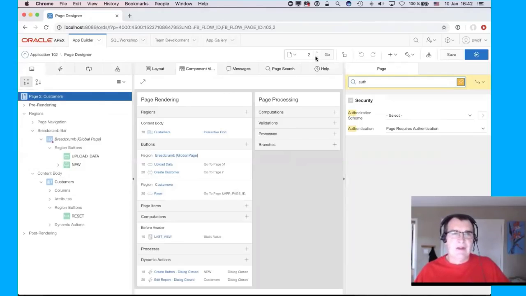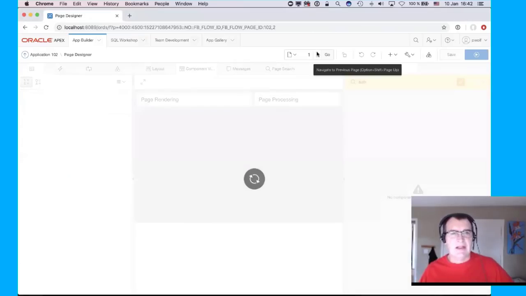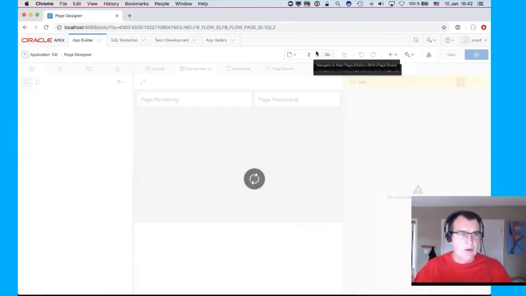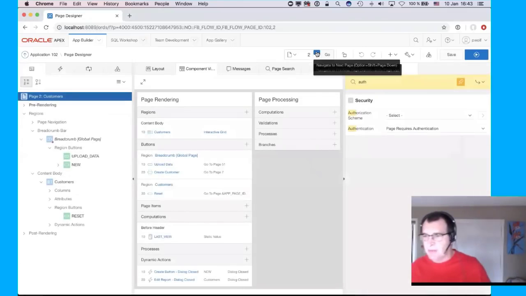And I can see very quickly and easily when I've got a few pages to go through, and the thing I love is it's going to stay with that same sticky filter, even though I'm going from page to page. So it's very useful that it's not just when you're on the same page, it's when you're going from different pages.